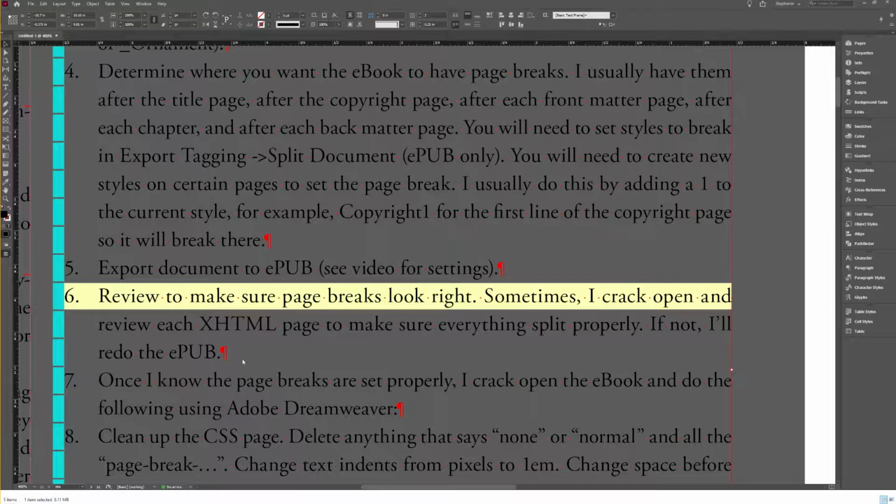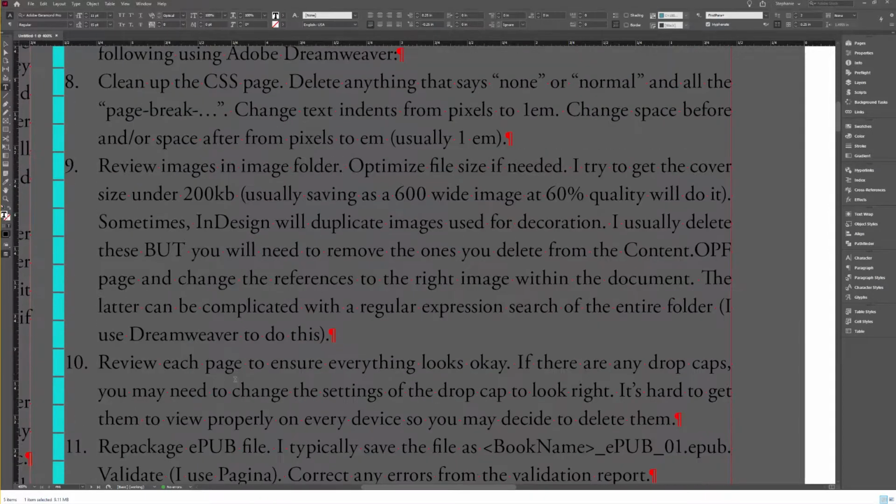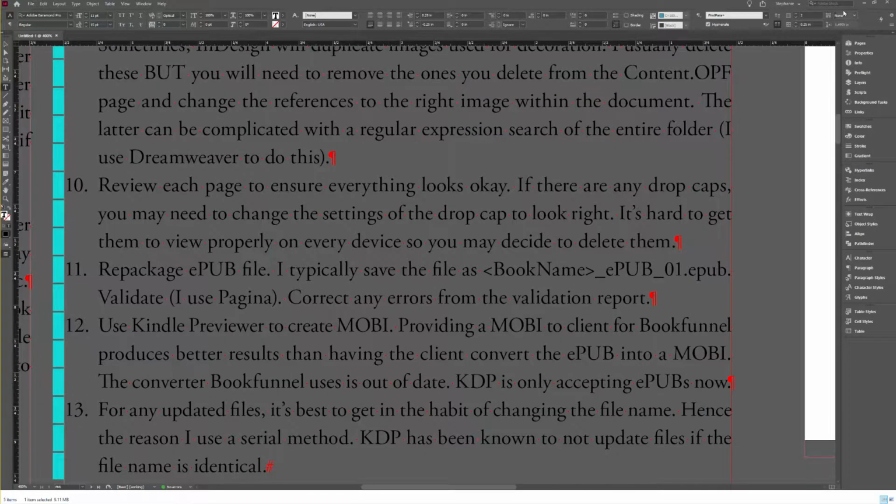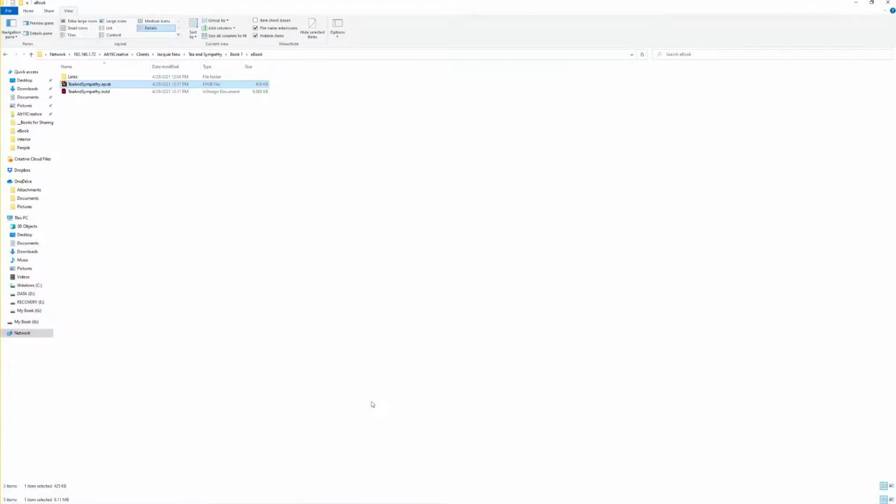Then we're going to quickly look at our checklist now. I just want to make sure I have everything. All right, yep, we're good. I want to make sure I stick to the process that I gave you. So now that we have the EPUB, we're going to copy this file and paste it, so it pastes a copy of that. We are going to change the name.